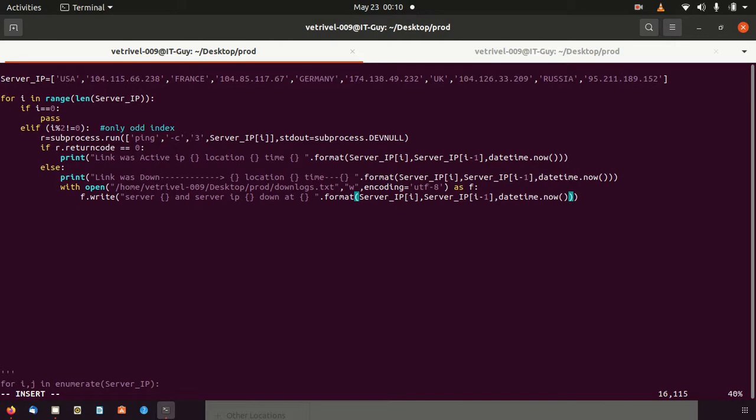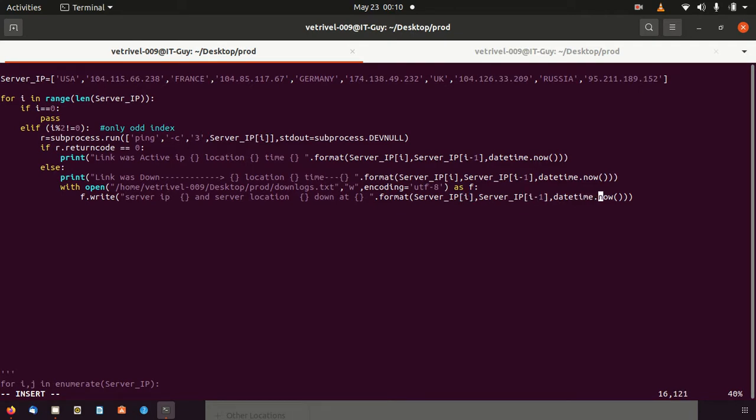The first one is IP and the second one, minus 1, will be the location. Here we wrongly mentioned it, so we can correct it. It will be better: server IPs and server location and down at the timestamp.